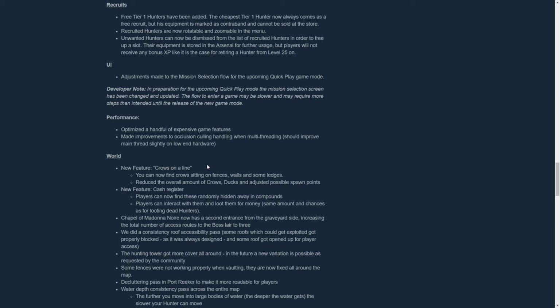The spawns are going to stay the same, but they're just adding other placements that they can be on. Cash registers. So they've added cash registers in the game. They want people to kind of explore a little bit more. I don't really know if this is a big enough incentive to get people to move around and explore the map a little bit more.